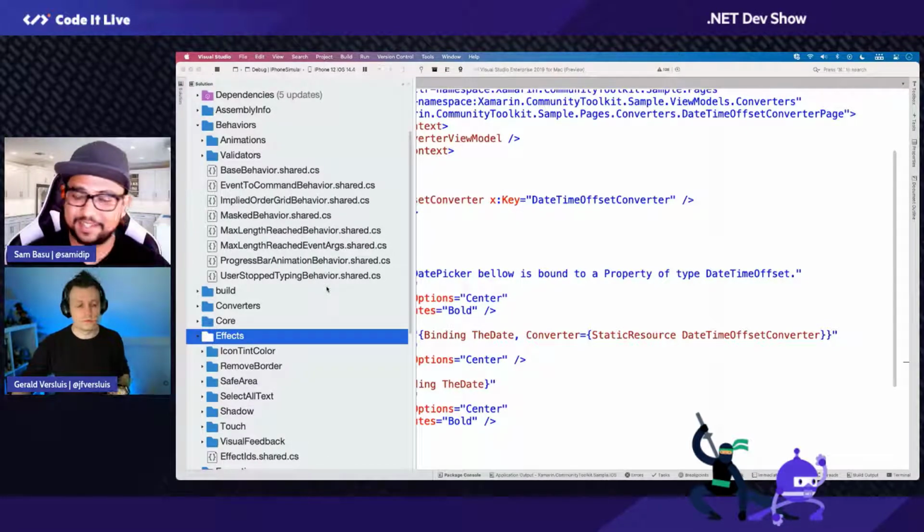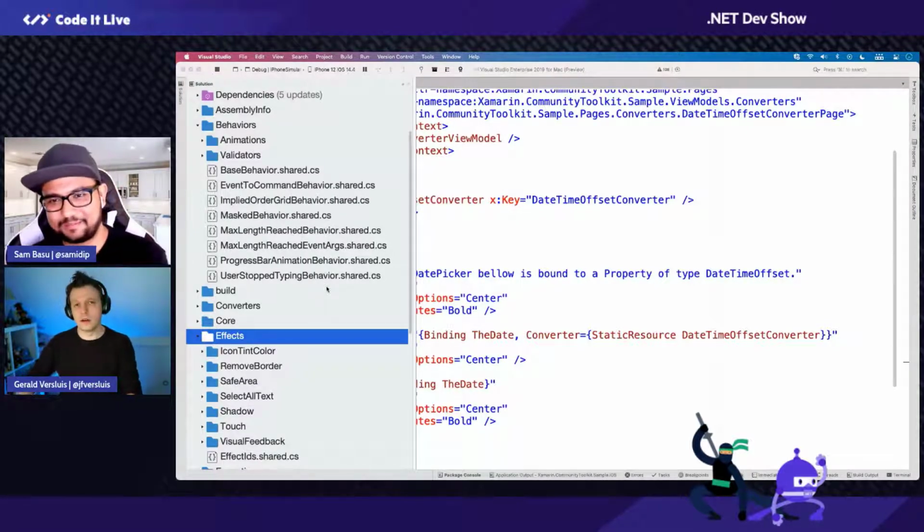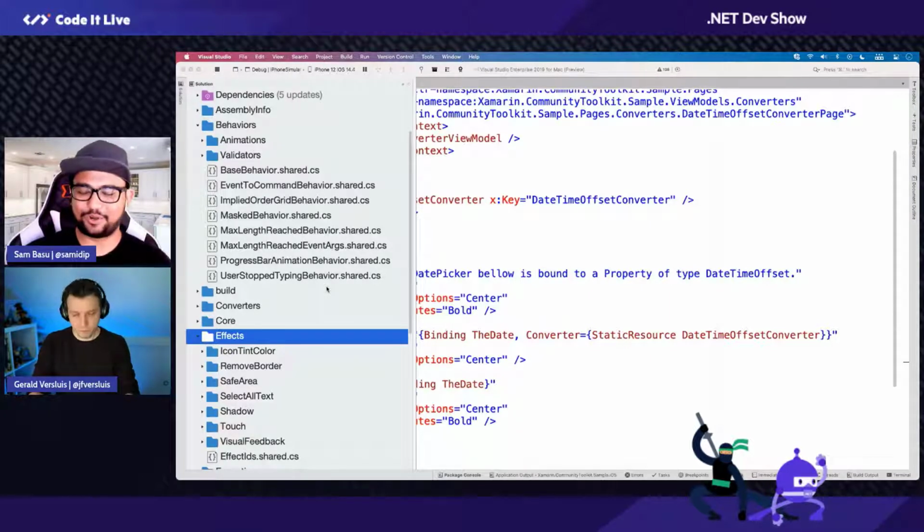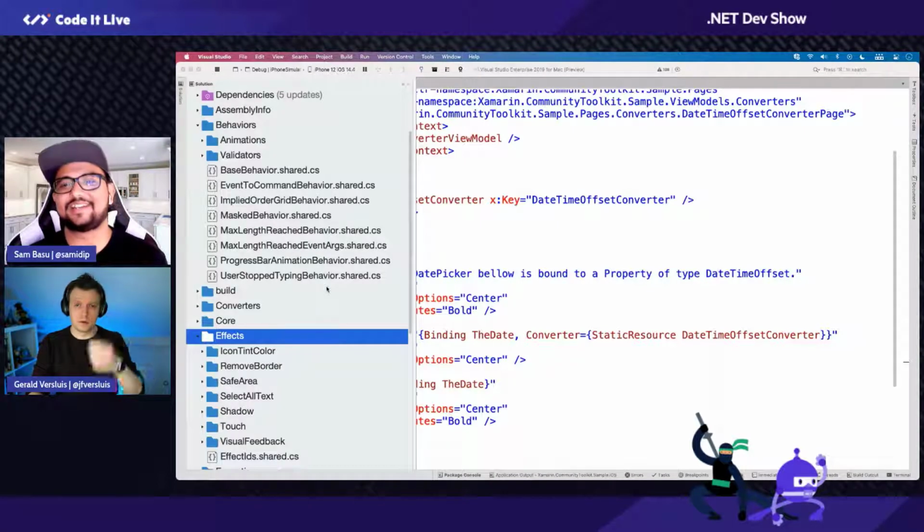Here's where I see things, because I have gone through some of the pain, like in my Telerik background. The way I see effects is, before you sit down and write a custom renderer, which is quite a bit of work, think it through. Do you really need it? If it's just a UI tweak, if it's just a property on a native control that you want to change, maybe you don't need to. So that's where I see effects. But behaviors are more of a common XAML type thing that you can use everywhere else in some form.